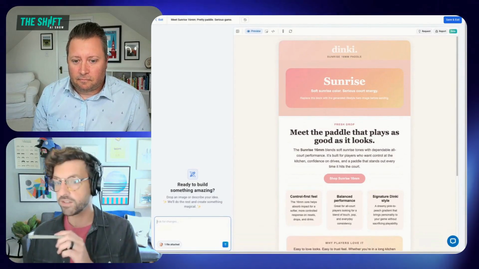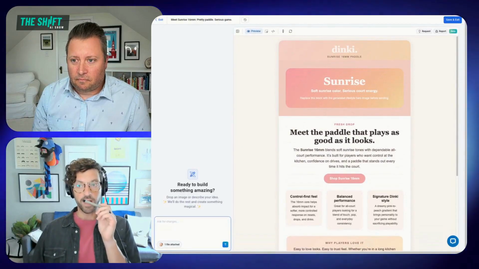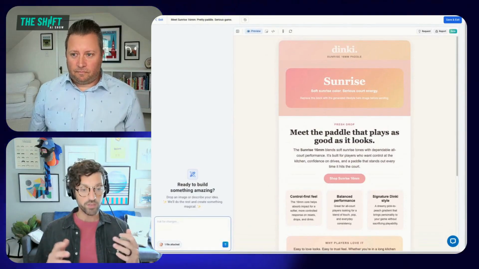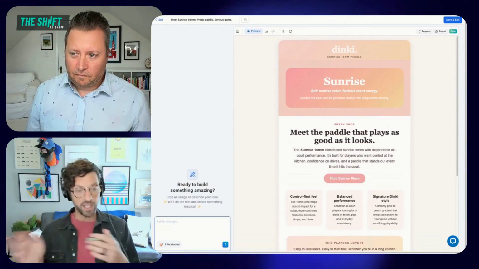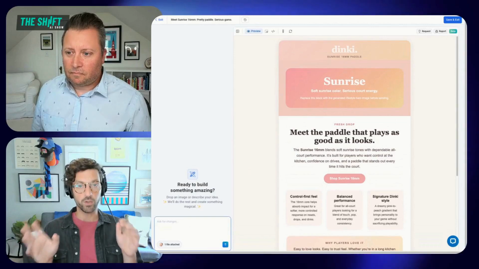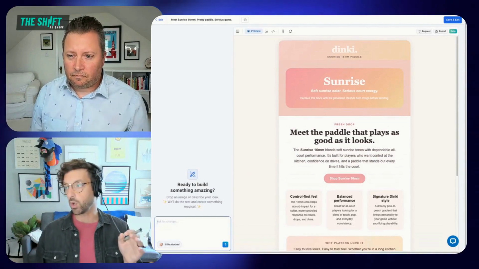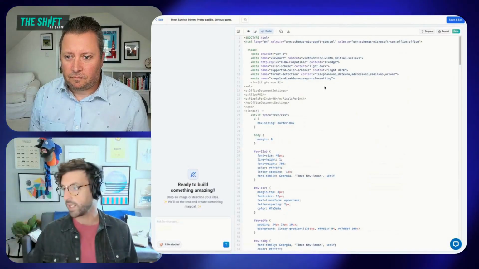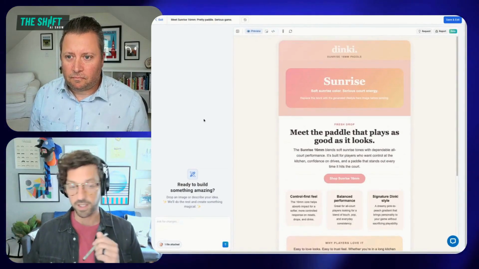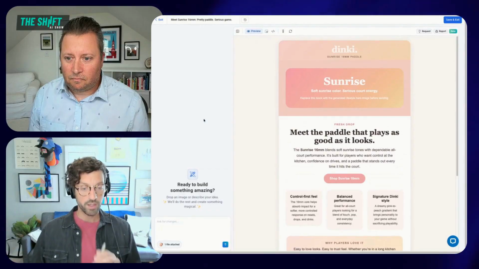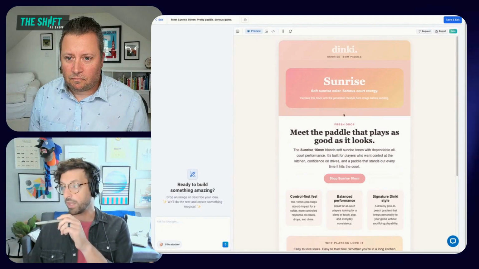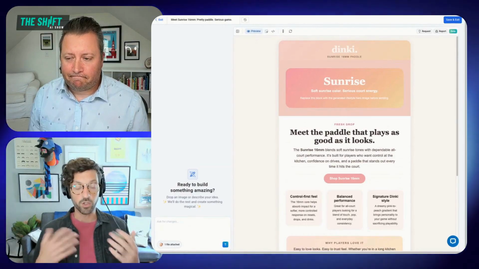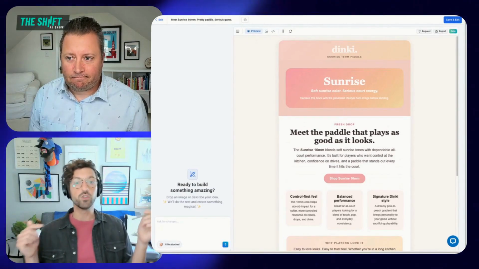So I'm showing you this in AWeber's closed alpha version of our message editor. If you were to create this with AWeber right now and open it in AWeber, you would see it in an HTML editor where to make changes, you have to edit the code. You'd see something like this, and then you'd see a preview of it on the right-hand side. This is going to be releasing in beta very soon. So you'll be able to interact with AWeber very similarly to the ways that you would in ChatGPT or Claude, but it's designed specifically to make emails.